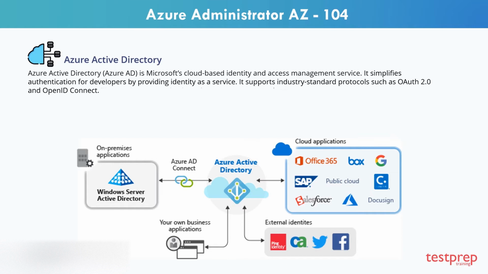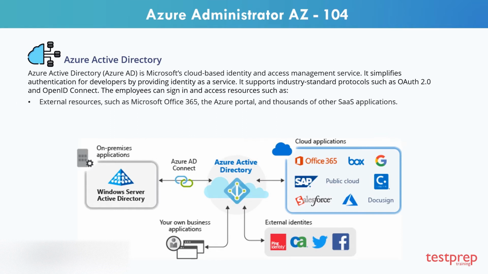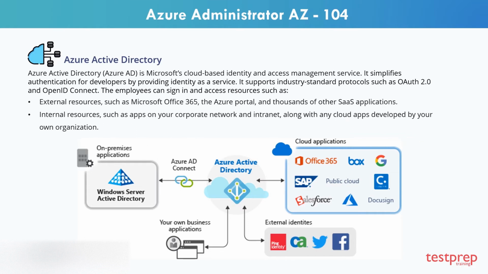Microsoft services such as Azure and Office 365 use Azure AD to store and manage users. Whenever Office 365 needs to verify a user, for example, Azure AD performs all identity and access management. The employees can sign in and access external resources, such as Microsoft Office 365, the Azure Portal, and thousands of other SaaS applications, as well as internal resources, such as apps on your corporate network and intranet, along with any cloud apps developed by your own organization.